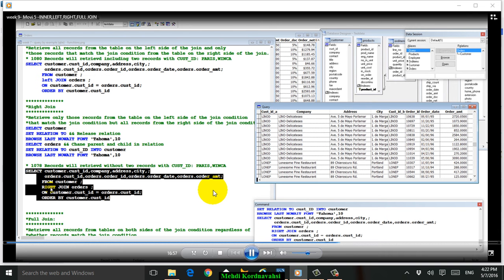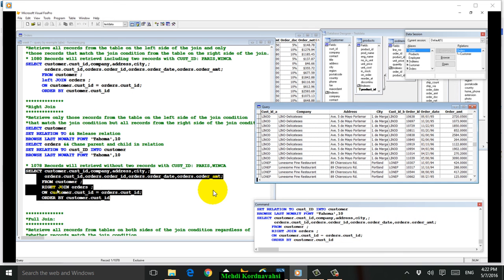the same query, just I changed left join with right join, and here the parent table is the customer, right join with the orders. So the right table here is the orders, all records are fetched from orders, and just corresponding records come from the left.